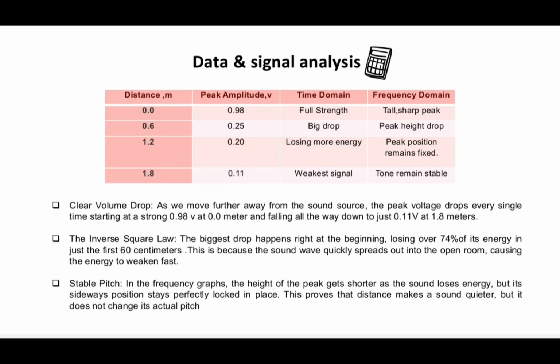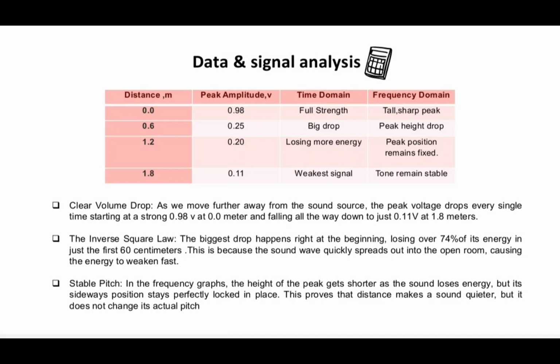Second, looking at the time domain column, notice the biggest crash happened right at the start. The sound loses over 74% of its initial energy in just the first 16 cm. This behavior perfectly shows the inverse square law in action, because the sound wave quickly spread out to fill the open room, causing energy to weaken super fast.